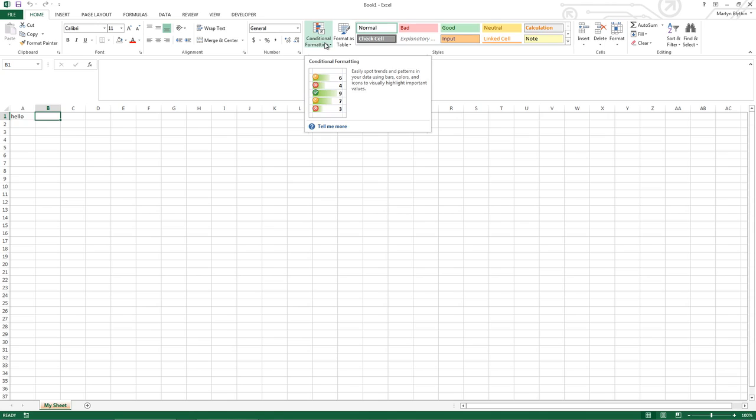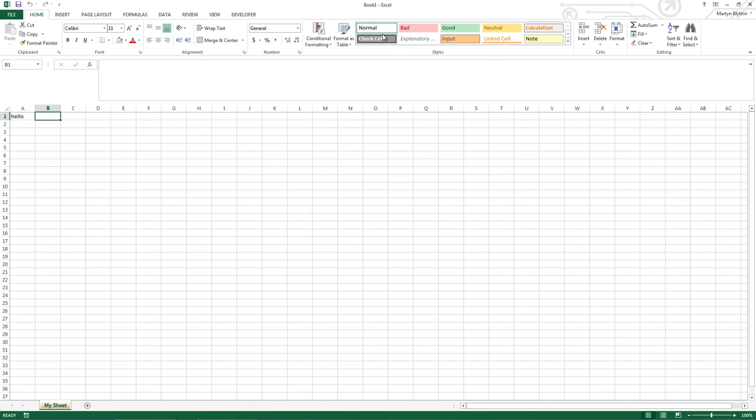Conditional formatting will not be covered in this course. It's a slightly more intermediate function. It allows you to colour in cells based upon what's in them. So say you want a red or amber green colour on a management report, depending on how high or low a number is, you can use conditional formatting to do that kind of thing. Formatting as a table is a great way to organize your data in Excel, and we are going to come on to that in the next section.